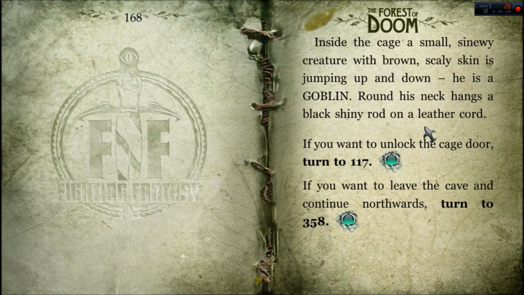Take a closer look. Inside the cage, a small, sinewy creature with brown, scaly skin is jumping up and down. He is a goblin. Round his neck hangs a black shiny rod on a leather cord. If you want to unlock the cage door, turn to 117.